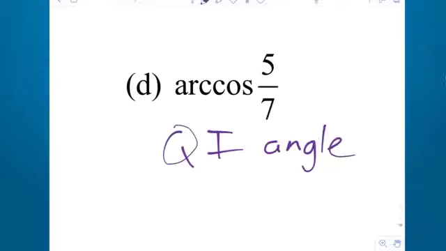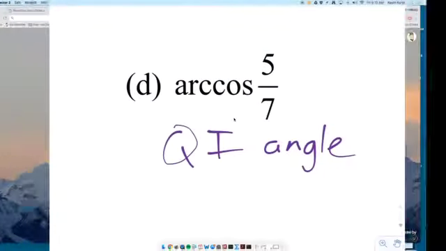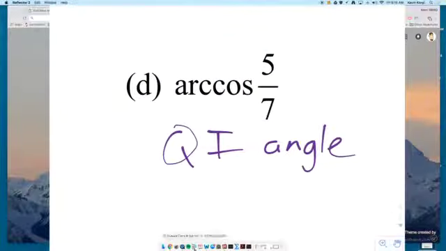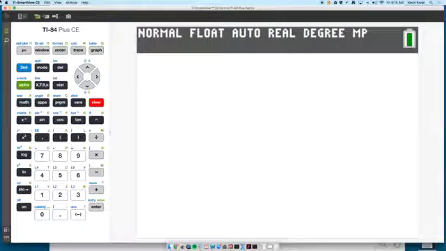Now, if we don't know what it is from the unit circle, this would be a question that I would at least ask you: in what quadrant would the angle live? And you would say quadrant 1. But if I expected you to do any better than that, then you would go to the calculator. So let's go to degrees, because we still have a better understanding in decimals where degrees live rather than radians. So how would I type in arc cosine of 5/7?